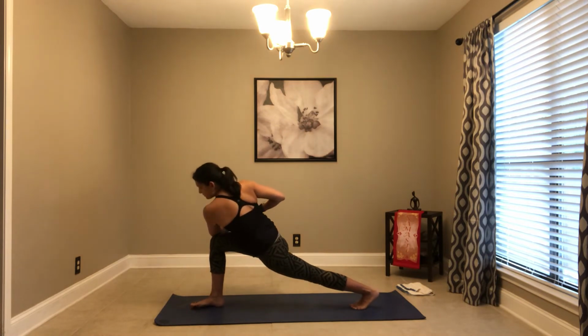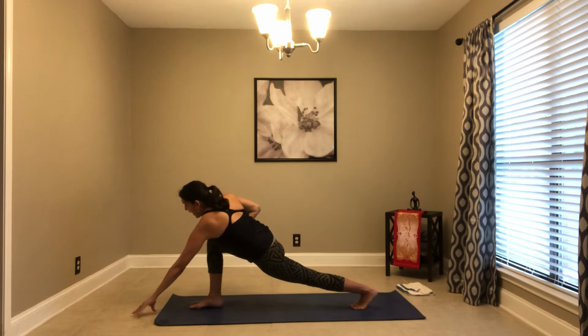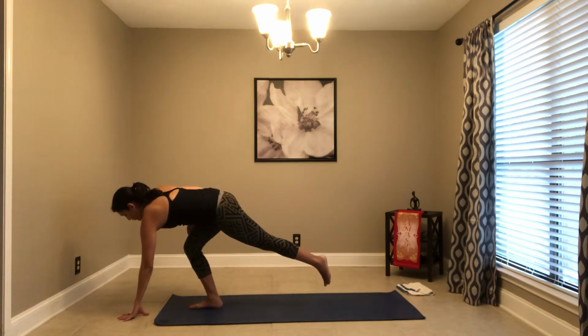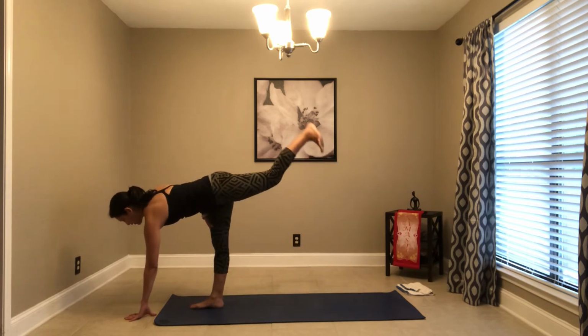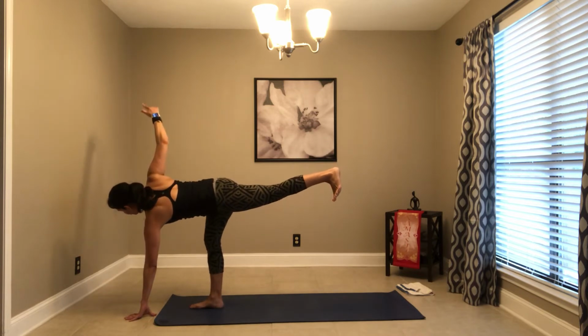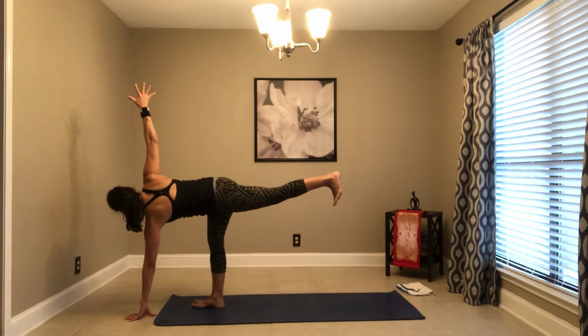Good, look down. The lower hand, the left one, is going to come down. We're going to go into half moon, into that half moon pose with a twist. So shift the weight forward, the front leg will straighten. As it does, the back leg comes up. You want to flex the foot, the toes are pointing down this time. And then from your shoulders, start to reach the top arm up, add that twist, and then breathe.